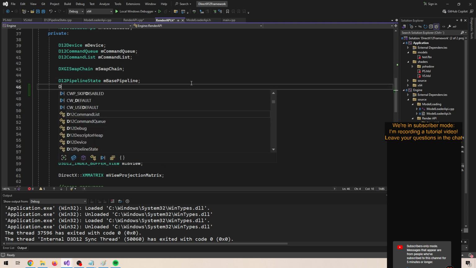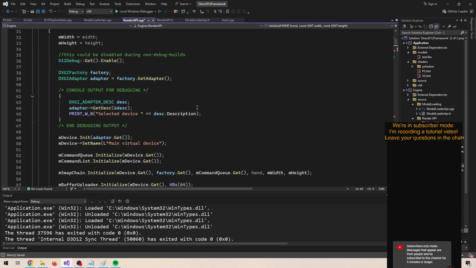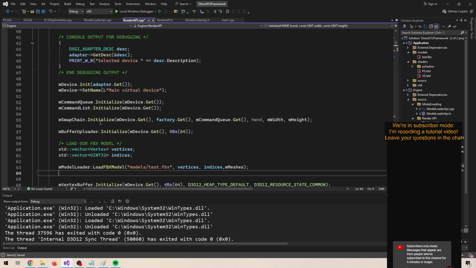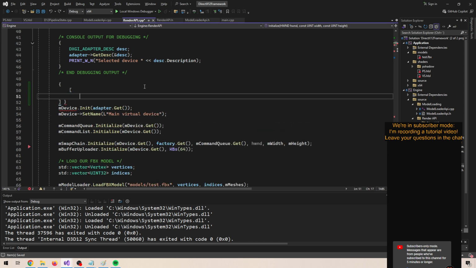Let's do a D12 pipeline state called deferred pipeline. Okay. And in our render API, we have all of our essentials here. Let's scope this.